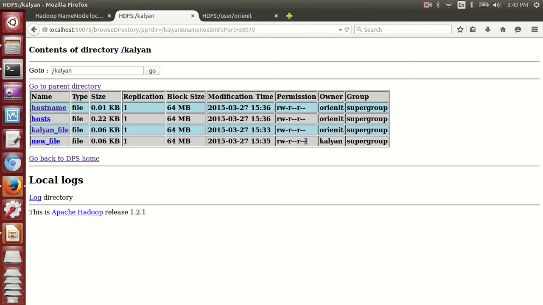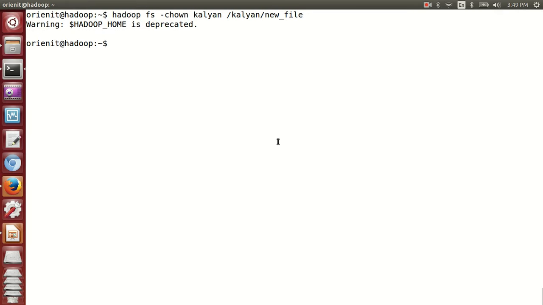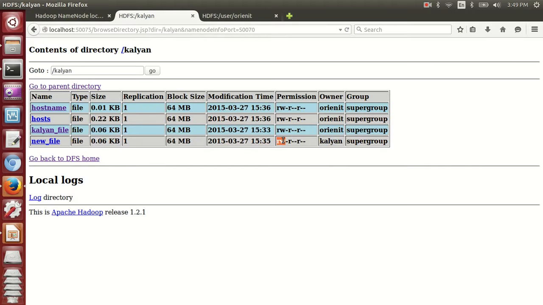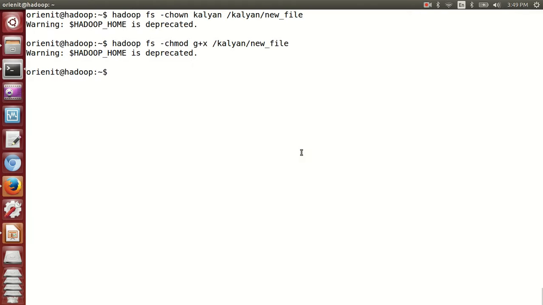The mode is for this one, so I don't want this one, I want some other permission, then we have to go for ch mode. Yes, now let's change the mode. Plus x, change the group permission, change the execute permission. Okay, nothing is happening. Now change it to 755.